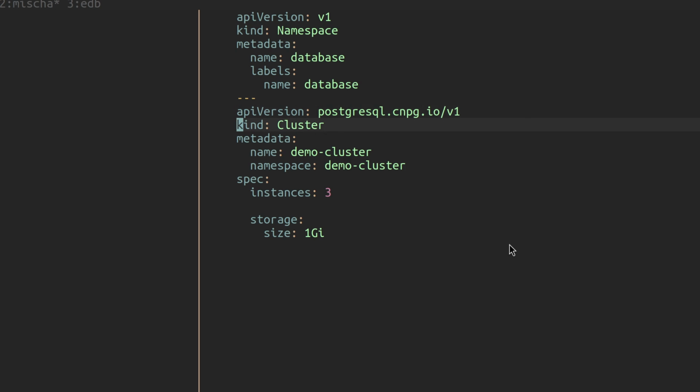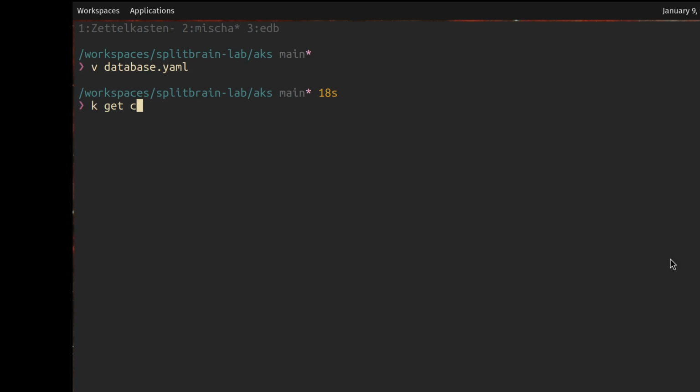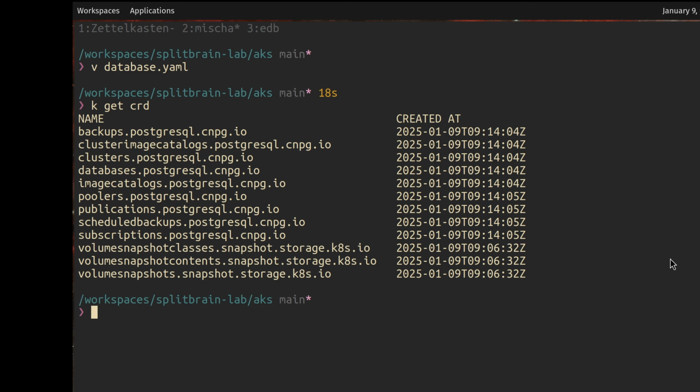So this resource is a custom resource that has been enabled by installing the operator. So if I do kubectl get crd, then you see here, these are all the custom resources that live on my cluster. And here, for example, we see that we have a backups custom resource, but also a clusters custom resource. And that's being installed by the postgresql.cnpg.io API.